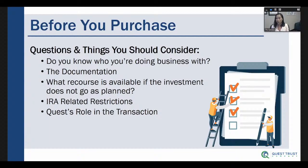Do you have the proper documents for us to fund? One example, again, I'm going to constantly use a note secured by a piece of real estate as the example for this presentation. So for instance, we have had clients who've specified that they're investing in a note secured by real estate. In Texas, what that looks like is it's a note, and then subsequently there's a deed of trust. The deed of trust is a lien. It allows you to bypass the court, so you don't have to go to the court, file a lawsuit, show that the borrower is in default, and then the court grants you permission to foreclose.